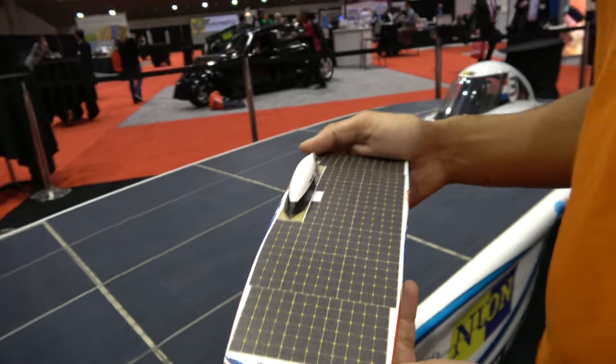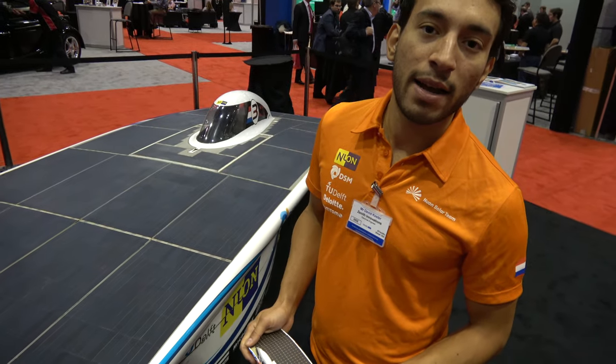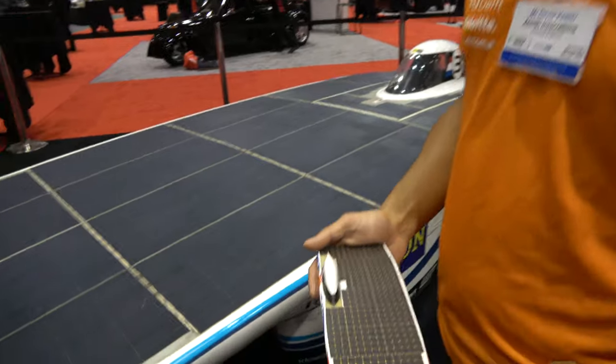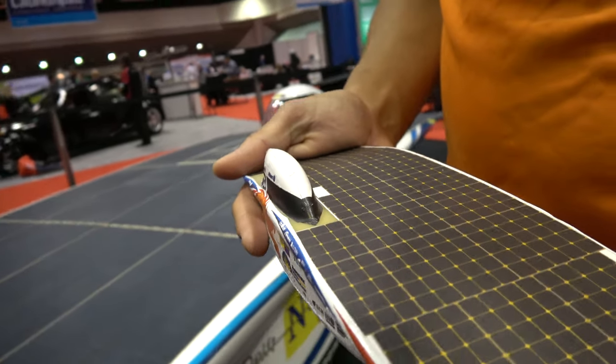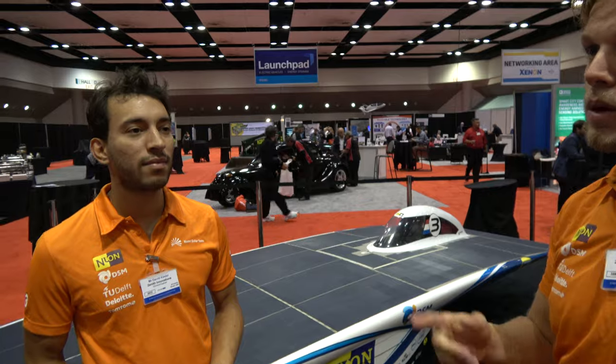My project was the new solar array. We made it together with DSM — we had a new laminate, we laminated the cells together and it proved to be really nice. And people are saying this is the best solar panel in the world? Yes, definitely. We made an improvement of 1% on top of the solar panel we had already, which was already using the best cells and the best laminate.